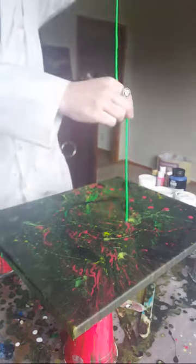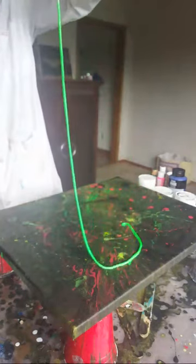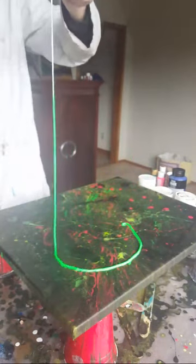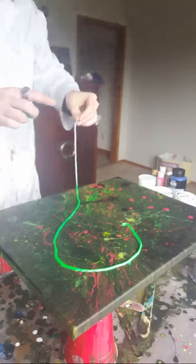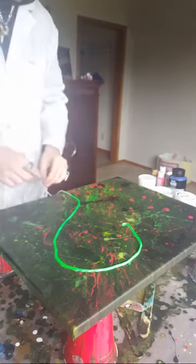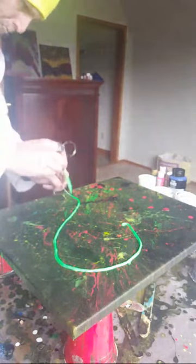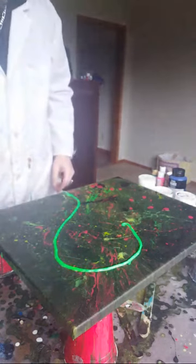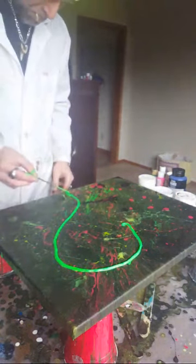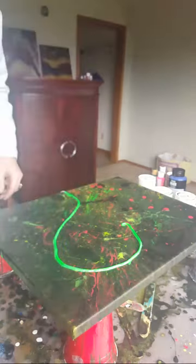And take the string and then place it in the middle and try to shape my heart with the string. Okay, good. Let's add a little bit more paint over here, in this part. Okay, very good.